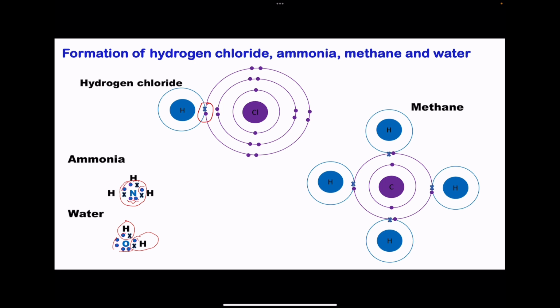The other example is methane. Methane contains 1 carbon and 4 hydrogens. We can see the 4 covalent bonds that are formed. Here, hydrogen appears to have 2 around it, hydrogen 2. There are 2 here and there are 2 here, while there appear to be 8 electrons in the outer shell of carbon after the covalent bond is formed. So the carbon appears to have a noble gas configuration.